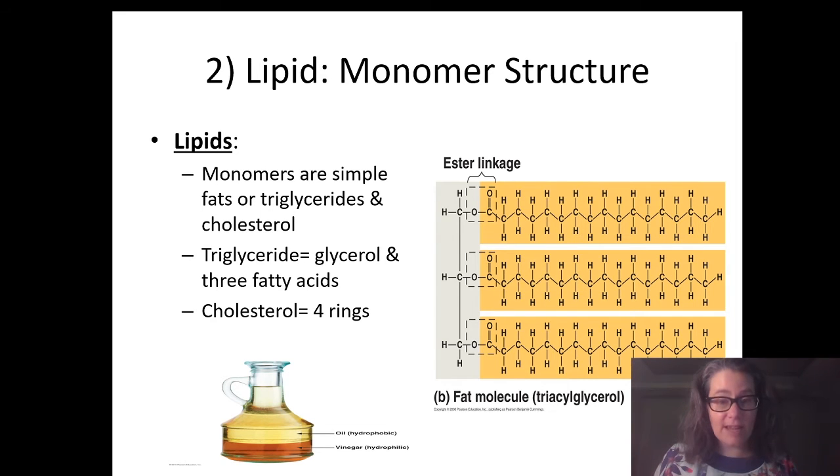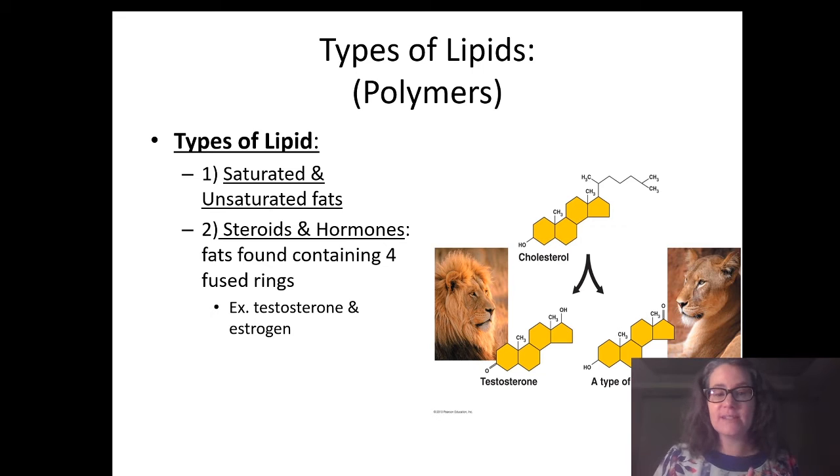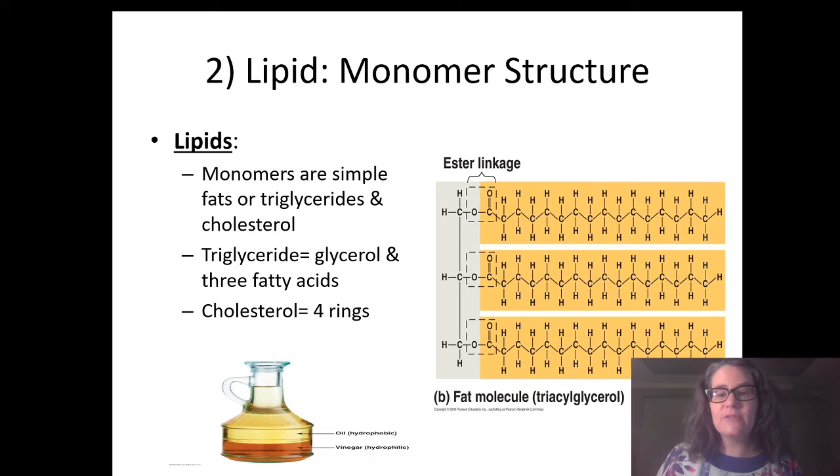So from a triglyceride, that monomer structure, we can build something called a saturated or an unsaturated fat. If we look back at this particular picture of a triglyceride, if you have the maximum number of hydrogens on this outside carbon base unit, then you are saturated with hydrogen, and we call you a saturated fat. If you are missing some of these hydrogens, then you are called unsaturated. And every time you're missing a hydrogen, it actually gives a double bond between those carbons, and it kinks the tail. And so you get these kinky tails. Saturated fats are a linear structure.